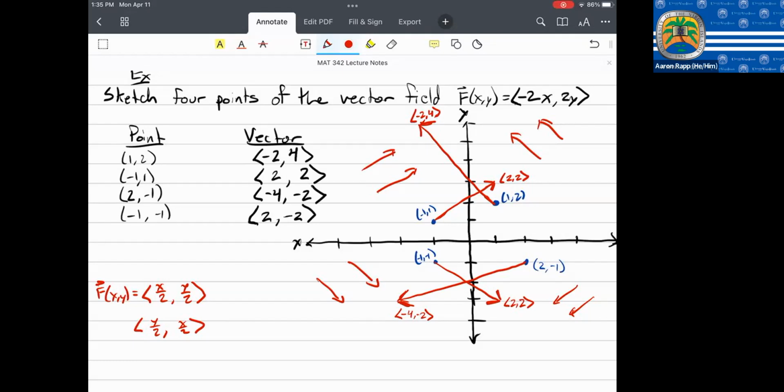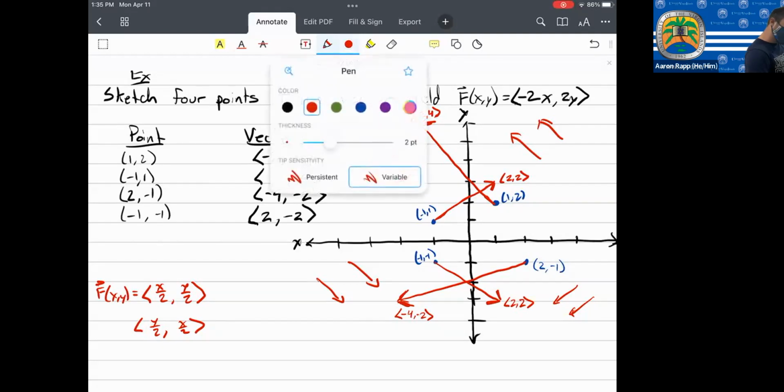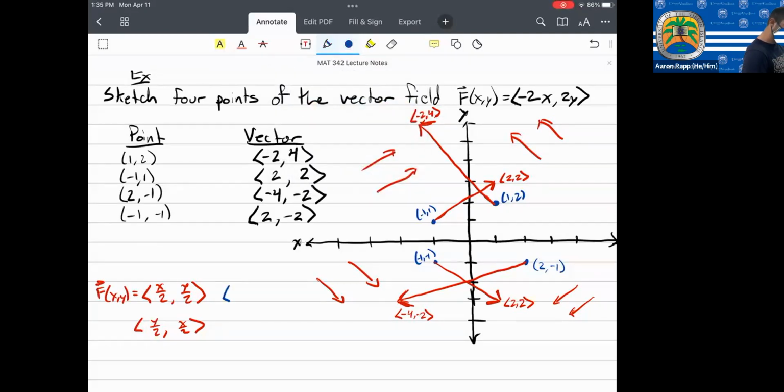Okay, so if we use the formula for 1 and 2, so we substitute the 1 for the x, right? Yep. And so that would be... Let's do a blue. If we did 1, 2, it'd be the same. It'd be 1, 1/2. So for this first vector, I'd only be increasing the x direction by a value of 1/2, y up by 1. The two vectors have the same magnitude, but they're pointing in slightly different directions.